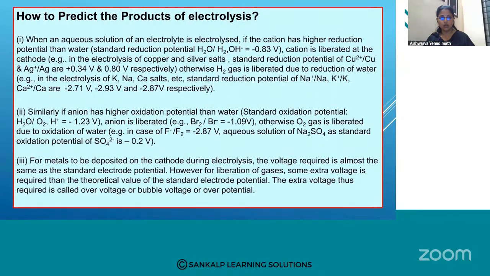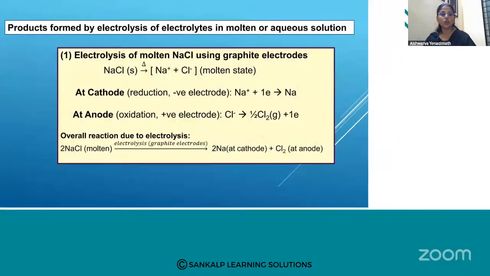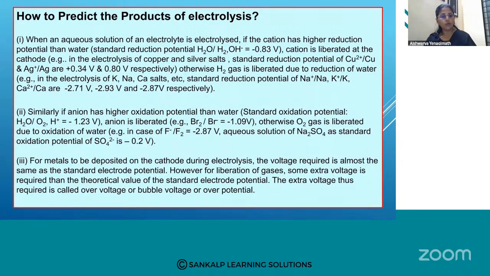Overpotential. When we talk about kinetics of the reactions, the reactions are feasible and they are happening, but under such a condition that it is almost equal to not happening. The reaction is proceeding so slowly. If the reaction is so slow, what do we do? We give some extra potential than the normal potential. Normal potential we are applying, and beyond that we give a little more potential. So that extra potential is called what? It is called overvoltage or bubble voltage or overpotential.